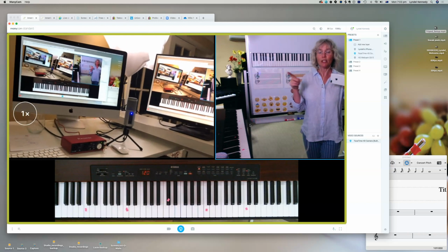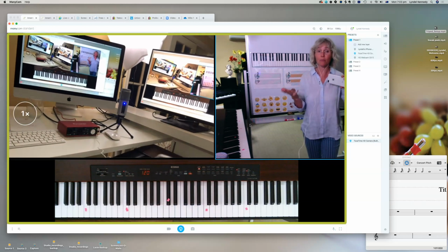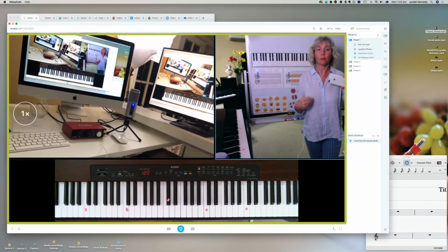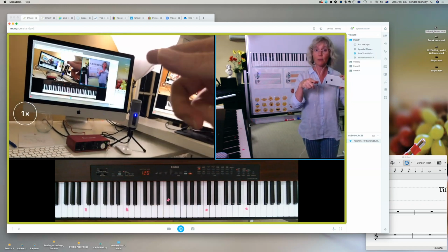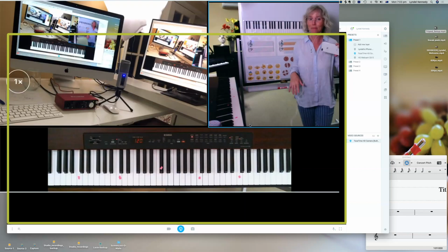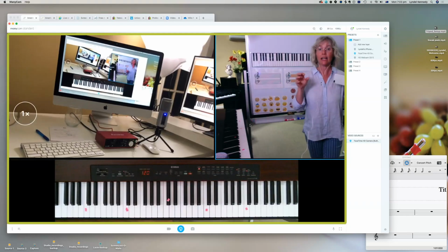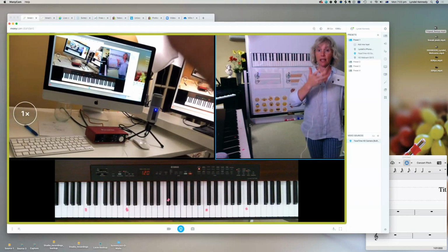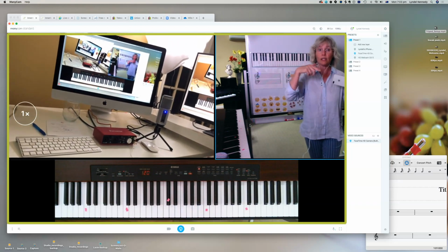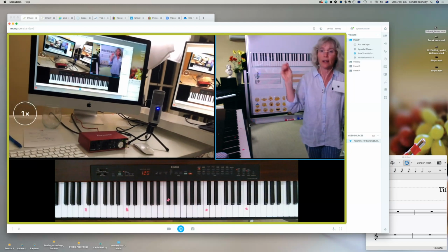You can see I've got 2 monitors. You don't need 2 monitors, you can do it with 1, so I'll talk about that a little bit later, but just so that you can see my setup. I do have a mic. Again, it's optional. I use it because it's a better sound than the computer sound, but you can use the computer sound. Whoa, and of course that's an interesting little feature of using my phone. I am using earphones because, again, it's a great idea to clean up the sound, and it means you don't get echoing, bouncing back, especially if you're using piano or music pieces that you're playing, because they tend to ping around a little bit between the microphone.